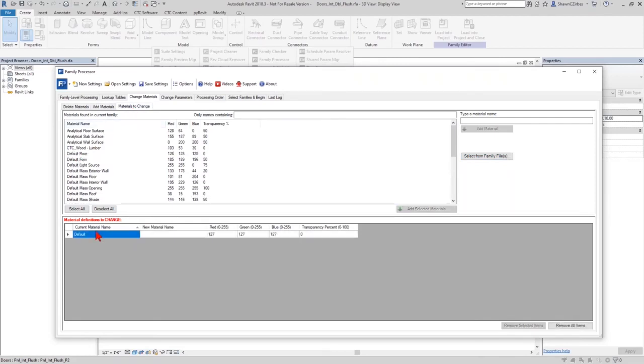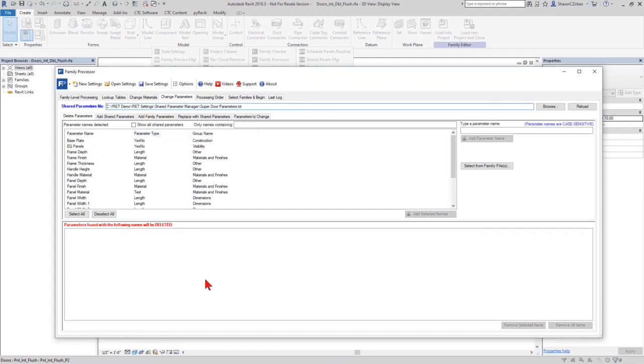One of the things I like to discover, especially in architectural families, is where default materials are used a lot. So I take the red property and make it 0, the blue property and make it 0, and I leave it this minty green color, and I set its transparency to 50. And if I see a green glassy looking material in a shaded view in my project, or in my family preview, for example, I know that family needs to have some work done to it to actually assign proper materials, either by parameter or making a choice in that family to make it a little bit better. So this way I can identify that real quick instead of it all just being gray like most materials are by default. Helps me really discover that real quick.